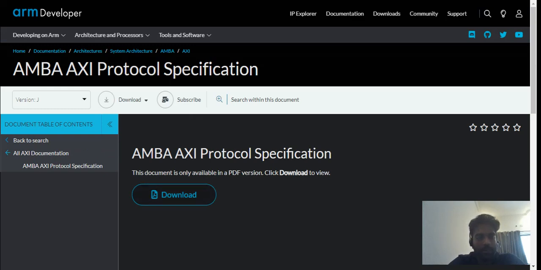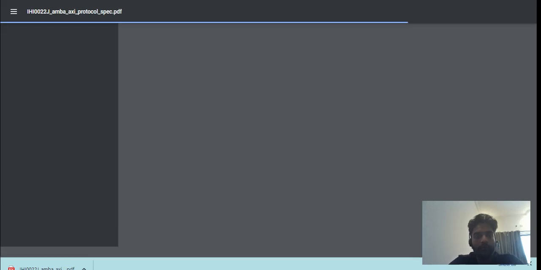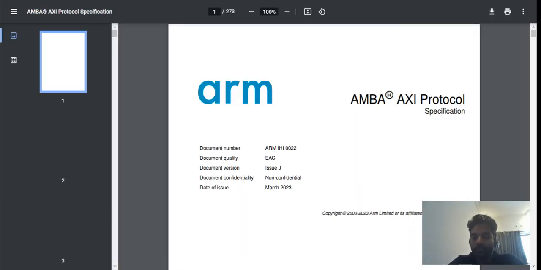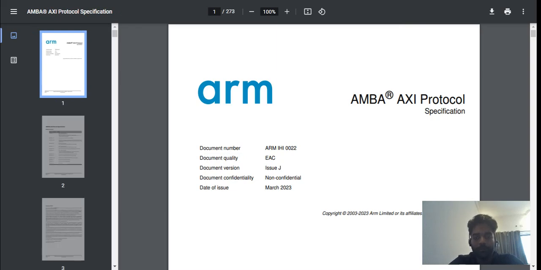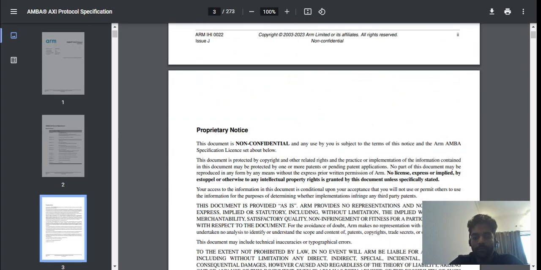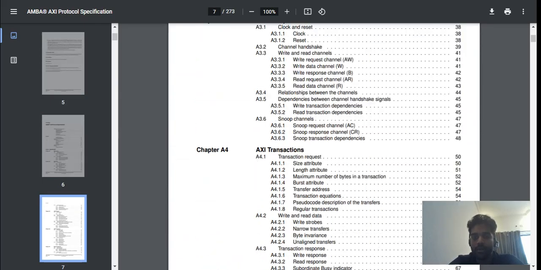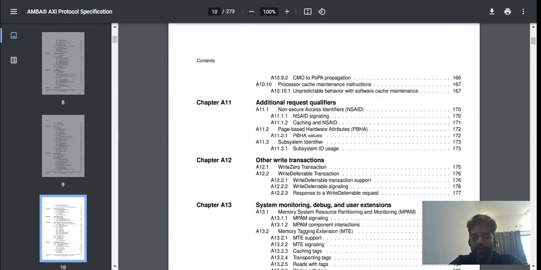You can download this PDF. Yeah, it's downloaded. Scroll down, and you can see the different channels in detail.